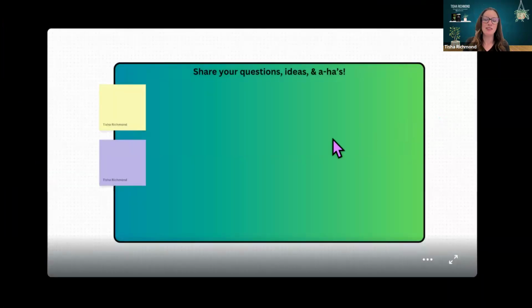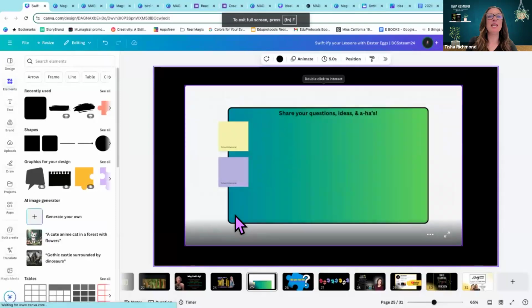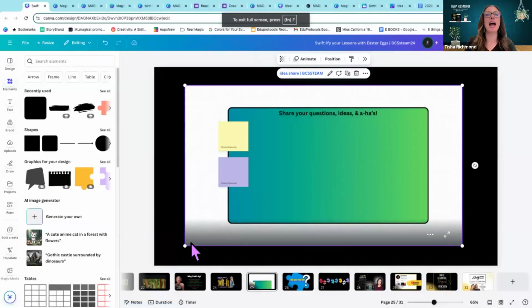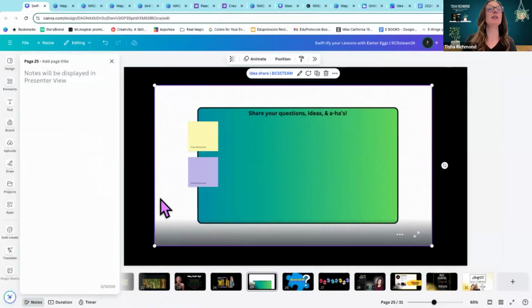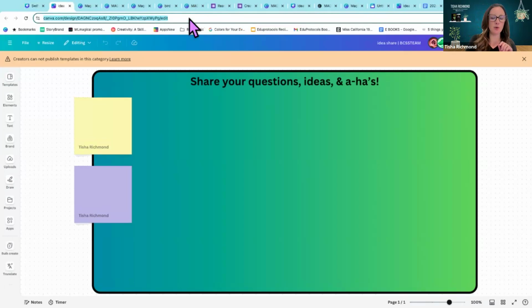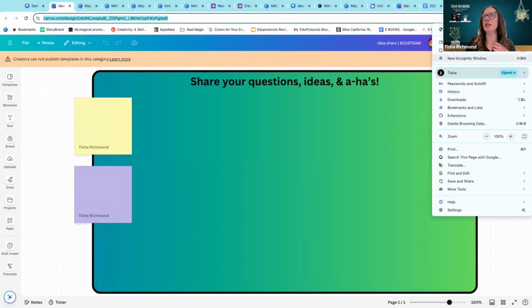And I learned a trick today, and we're going to see if this trick works. Even if you do not have Canva, you should be able to open up this whiteboard. The way you open it, if you don't have Canva, is to go to your incognito window and paste this link in.